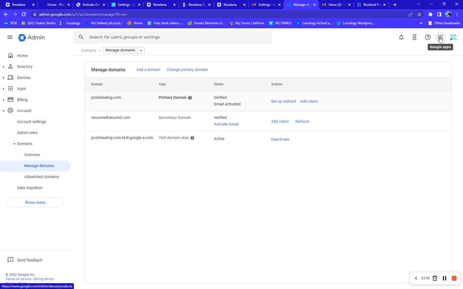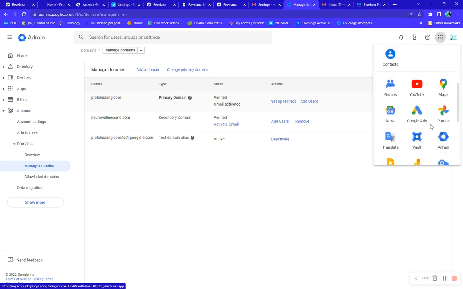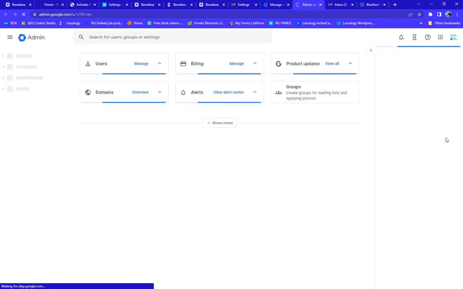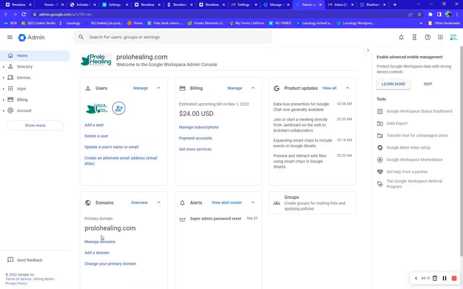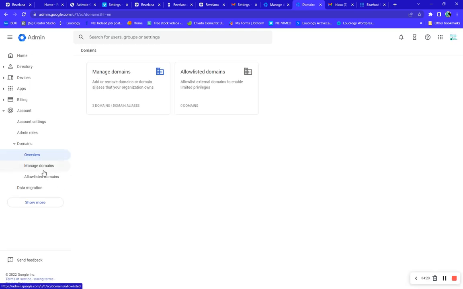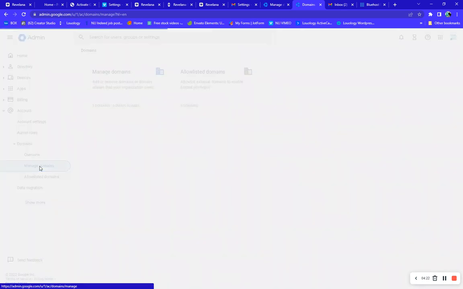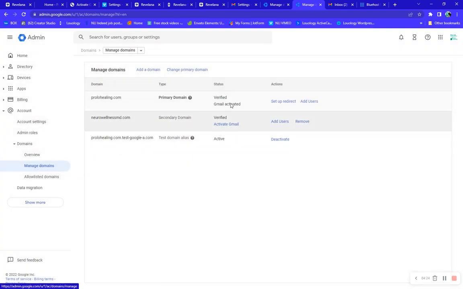Then I went back to their Workspace account, and I went into the admin panel. You click here, you go down to the admin panel, it brings you here, right? Then you go into domains. So you just go into domains here, and then manage domains.